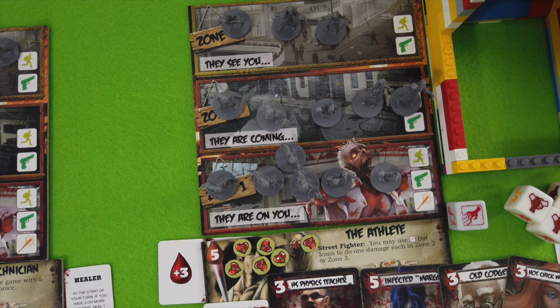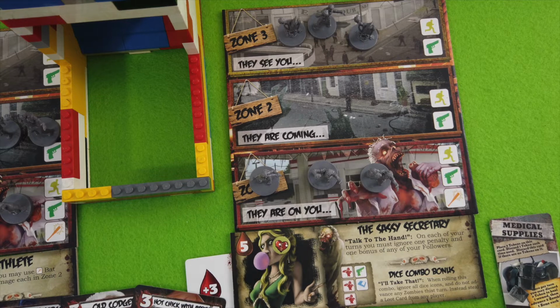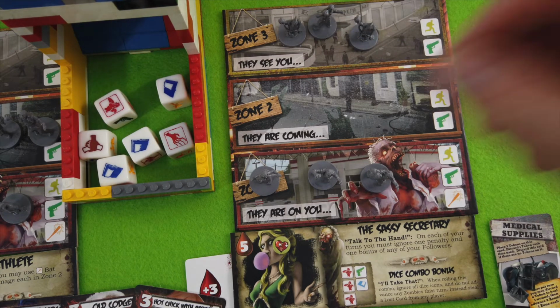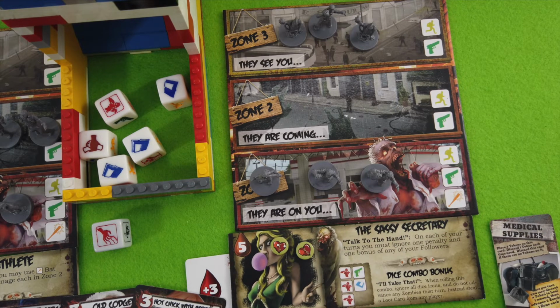I think that's pretty much it, right? Yep. And it's the sassy secretary. I think there's nothing that will happen at the start of her turn. No, she rolls all the dice. So yeah, let's see what comes out of this. And wow, that's an ambush. She takes a wound too. That's really not good news.